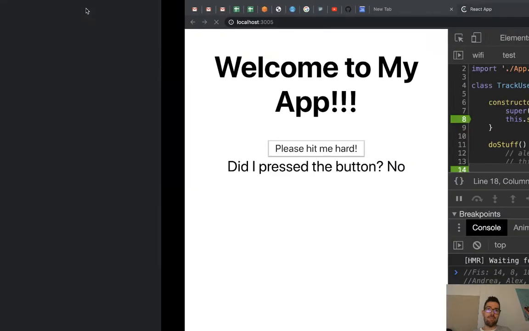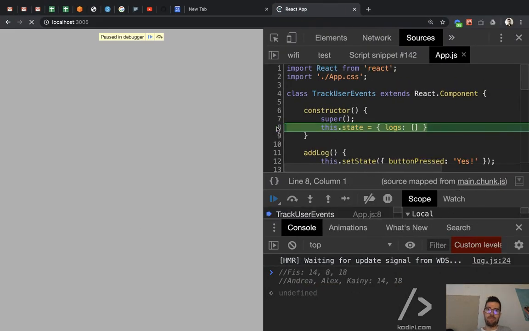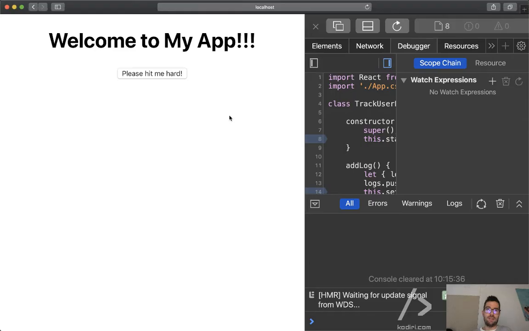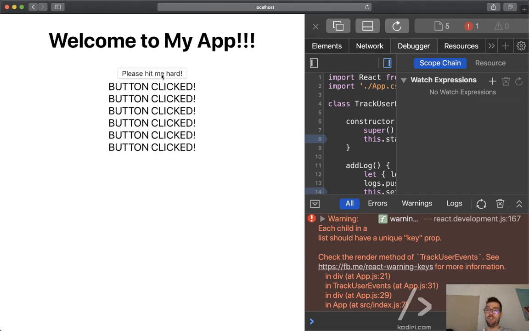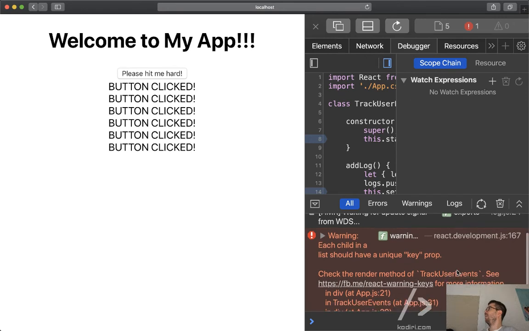So, back to Safari. Here you go. If I refresh the page and press on the button, that's cool, right? So we can definitely track user events. Can anybody tell me what that red warning means?